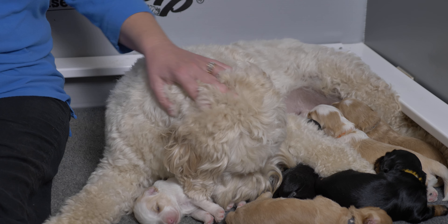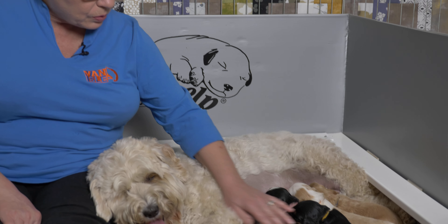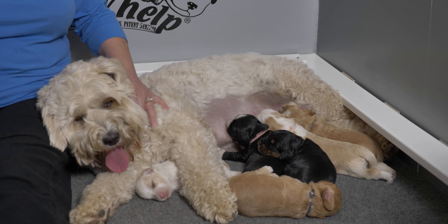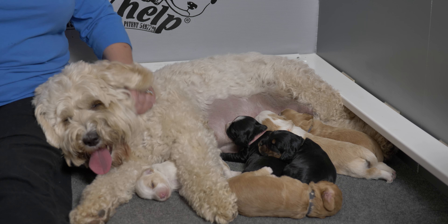Now one of the reasons these little Labradoodle puppies have such beautiful coats and shine — you can really see the shine on the ebony puppies in the video, their coats are so glossy — is the nutrition that Spirit has. We feed all of our Labradoodles a 100% raw food diet and we make sure that diet is well balanced.